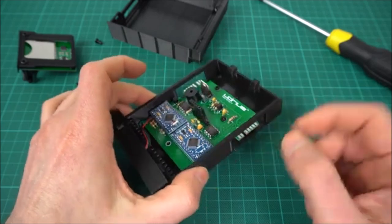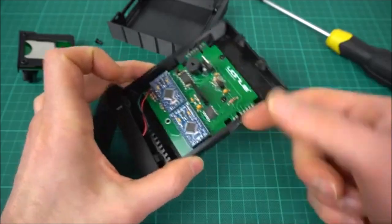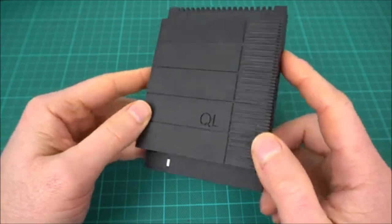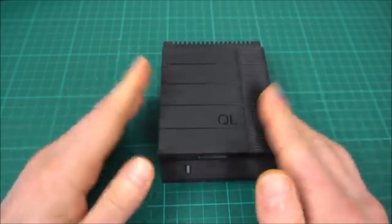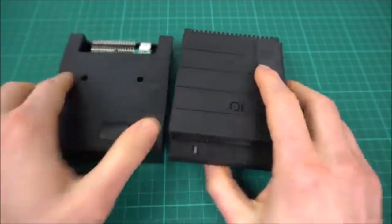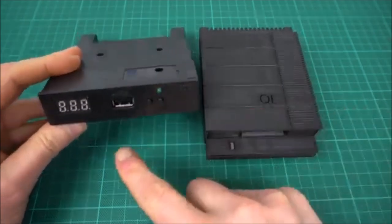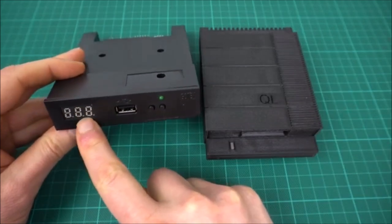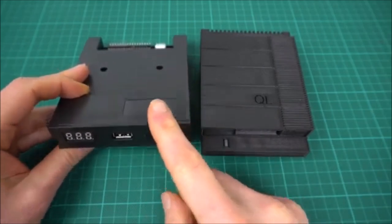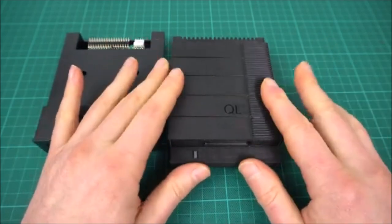And then if you want to have more real or emulated V drives or microdrives, you would plug it in on this side. So they all chain off each other. One important thing about the V drive that I didn't realize at first is that it's pretty different to some of the disk emulators you might be used to, like a GoTek, for example. What's the biggest difference? The GoTek has some kind of display to tell you which image is selected and some buttons to navigate the different images and select the one you want. The V drive has nothing like that. No buttons and no display.